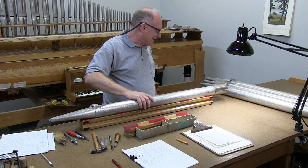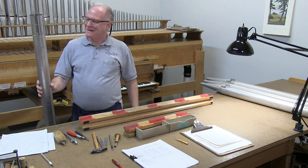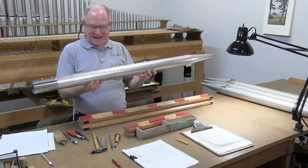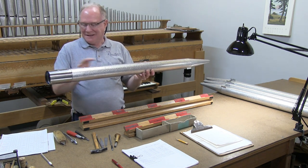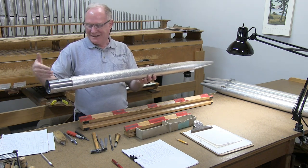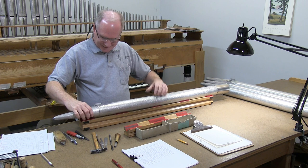So the tuning apparatus, or we call it the slide in this case, looks like this on the end of the pipe. So basically, what you're doing is adjusting the length of the vibrating air column inside of this tube that we call the body. So the farther away you go from down here, the longer you make it, the lower in pitch, and as you go shorter, it raises the pitch. So that's what that particular thing is. It's an adjustable part to be able to tune.